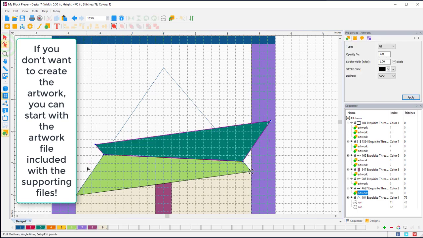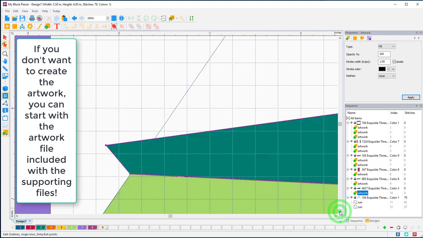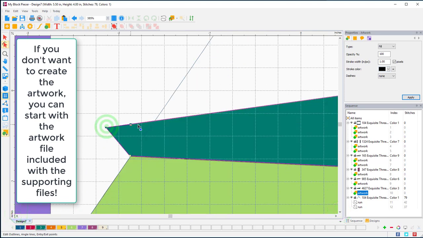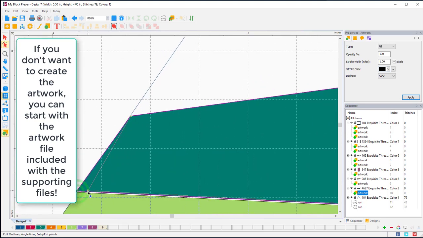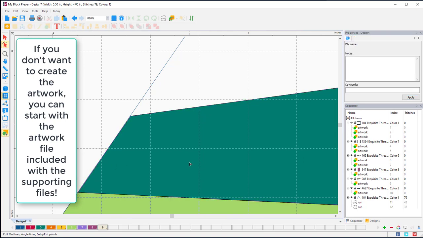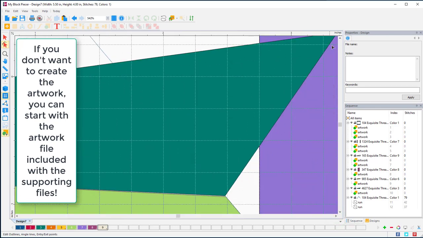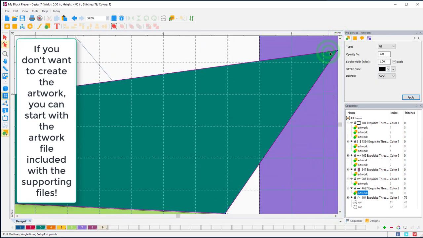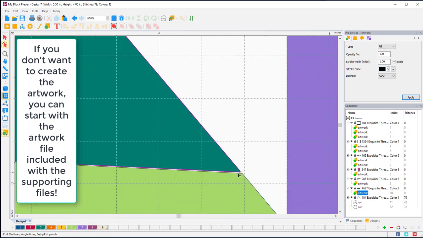So I find it's easier just to kind of play with those shapes that way and then readjust others as needed here. And again, I'm going to zoom way in and make sure that that's all lining up the way that it needs to. And then I'll go over to this side and pull this in. So I am basically just going to continue on this process until I get all of my segments built.